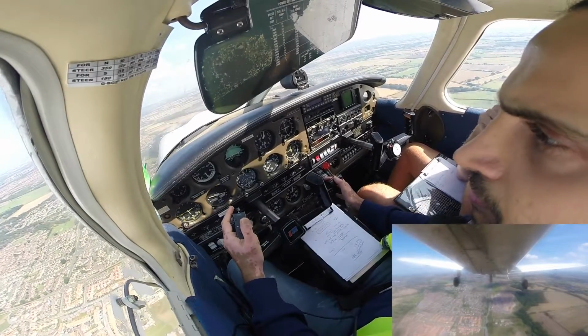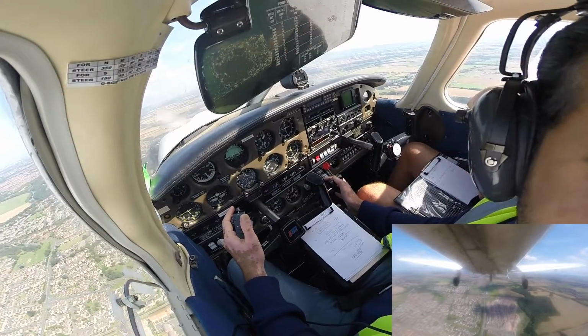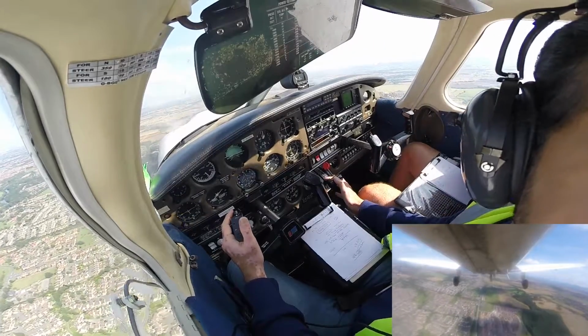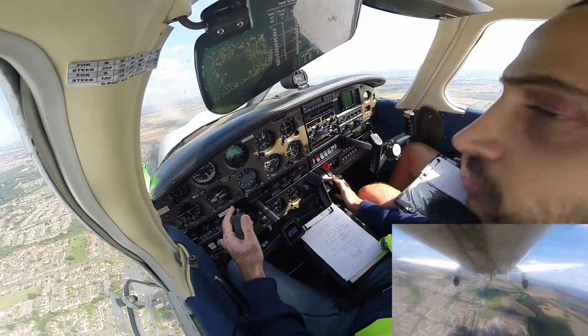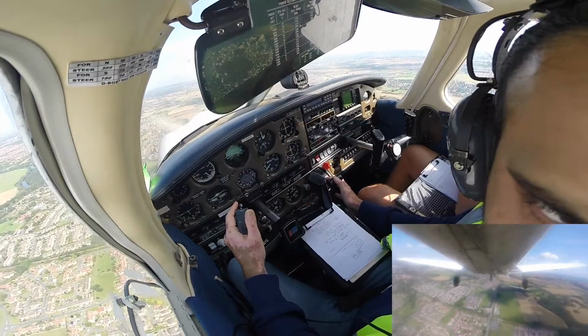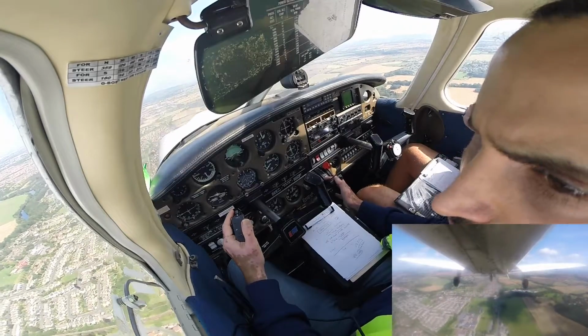Golf Foxtrot Papa, runway 23, clear to land, surface wind light and variable. Clear to land, runway 23, Golf Foxtrot Papa. So there's another light aircraft just out to our left somewhere, I need to spot him. He's already landed. No, he's just been cleared to land now. Sorry, we'll make a left turn now, mate. It'll be down by the time we get round the corner. Shall I start?